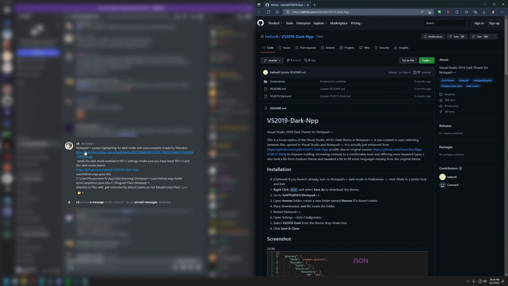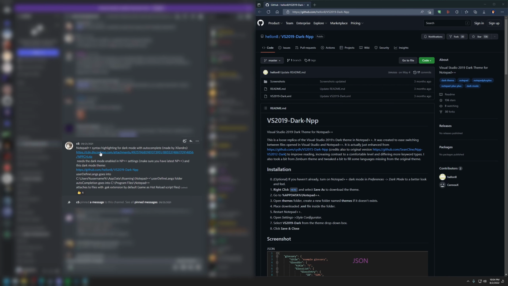So what we're downloading is a syntax highlighting for dark mode with autocomplete, which was made by a fellow modder, Zalandro. And this just makes it so the syntax is highlighted in Notepad++. And by syntax, that's the GECK syntax. You also need to have this dark theme for it to work. And I'll show you how to install all this.